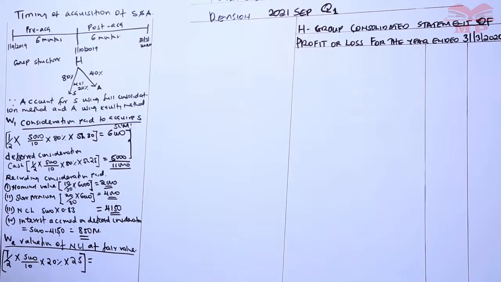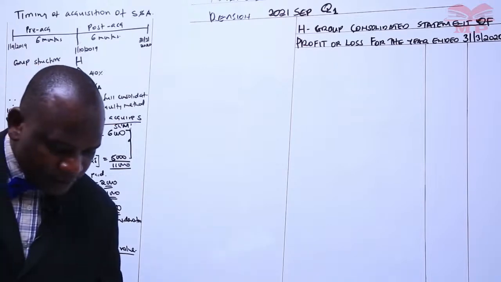That is giving us 5,000 divided by 10 times 0.5 times 0.2 times 25. It's giving you 1250. Okay, 5 divided by 10 times 0.2 times 20. Should not be 25. I don't think it's 25. Let's look at that.